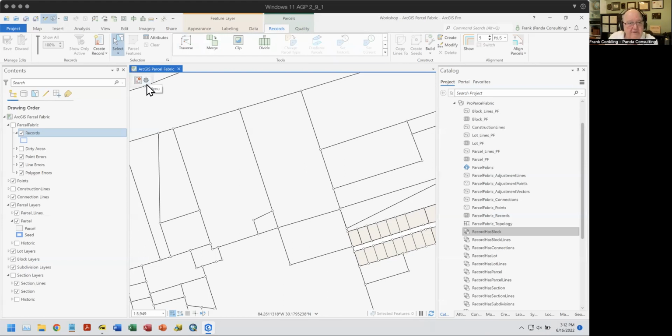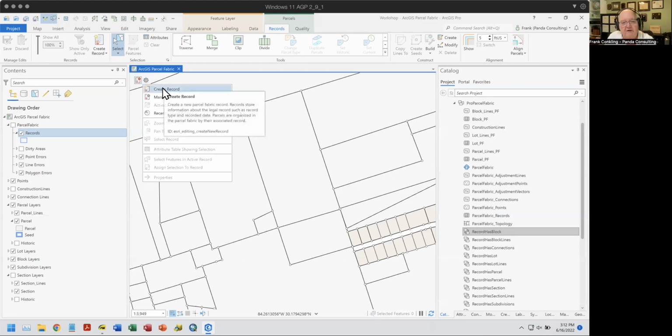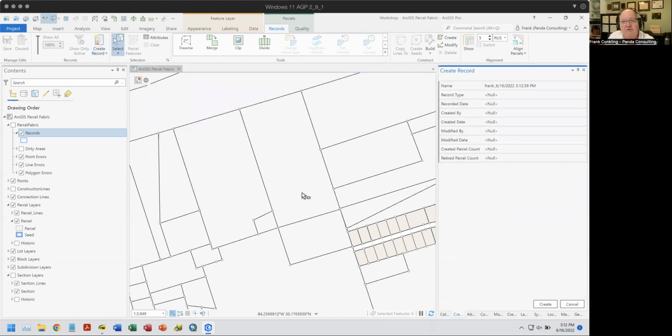And in 2.9, the heads-up display has a gearbox here. In 3.0, that icon is actually going to change to an options icon instead. But in order to do this, we can start by first creating a record. And again, a record will allow us to track what's created. It will organize everything so that it all goes with this. All right. So we'll create a record.